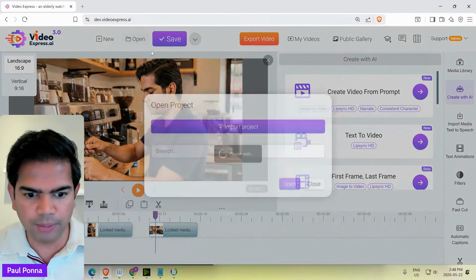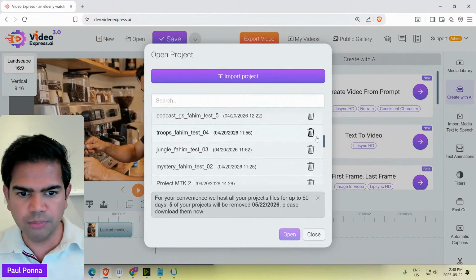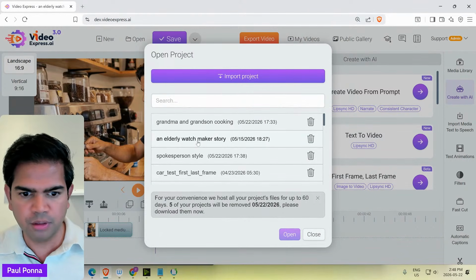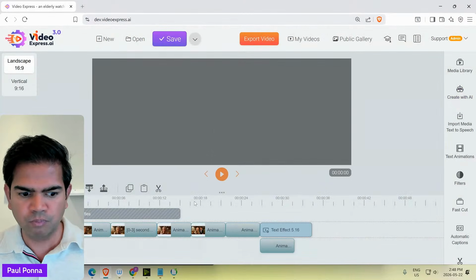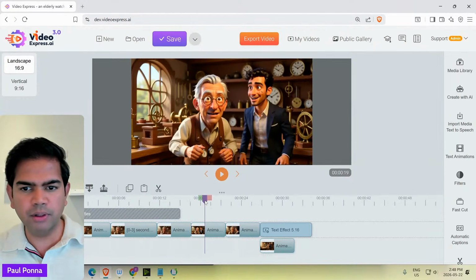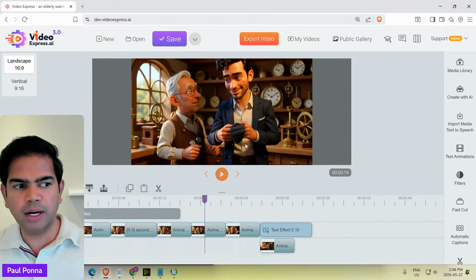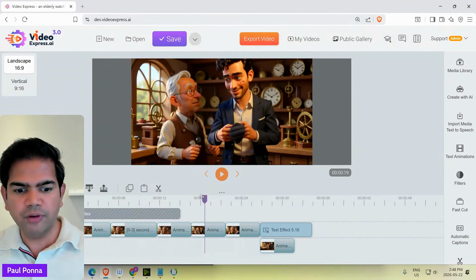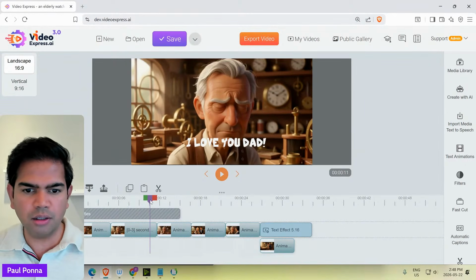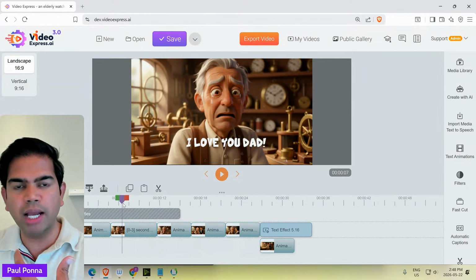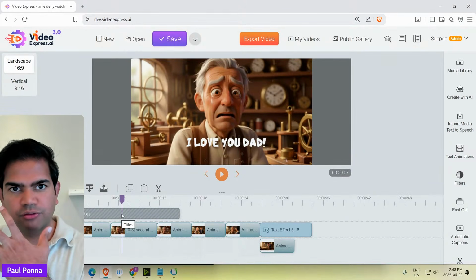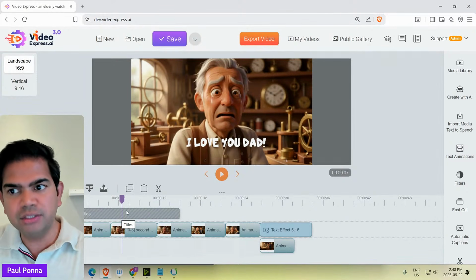Like, for example, right, if we open up here, let me show you this one right here. So let's say this is the cartoon one, right? Yeah. So here, this was a cartoon one, remember? Let's say, for example, this one right here, I want to make sure that when this gentleman is making the clock, if he's crying in a certain way, I want him to cry and then dry his tears with a handkerchief or something, right? Those kind of little details you can do with the first frame, last frame. Does that make sense? That's what we're trying to aim for. It gives you more granular control, right?